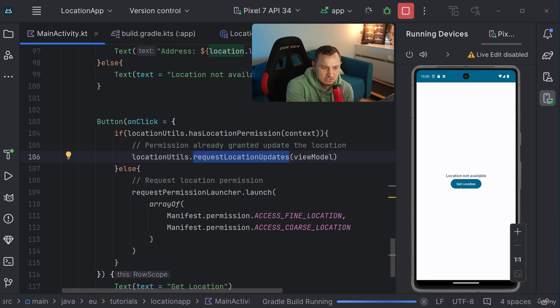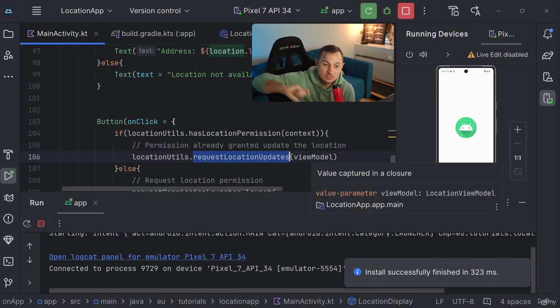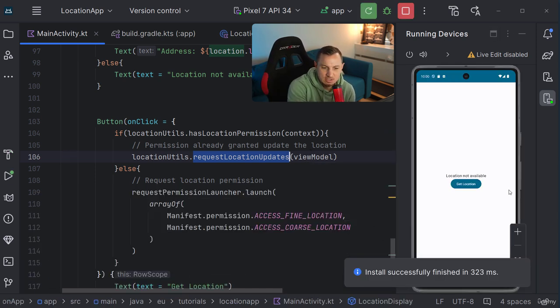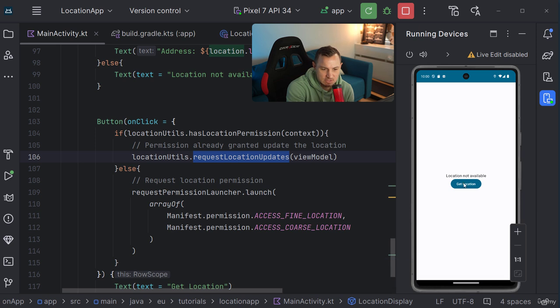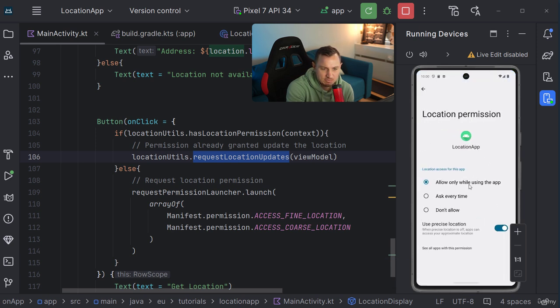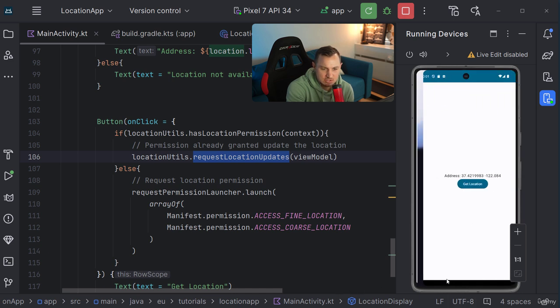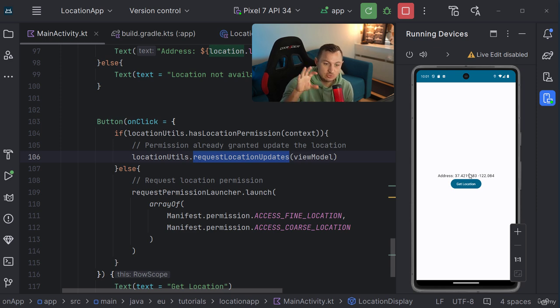And as you see, we're just passing the view model, and the view model always takes care of basically the data. All right, so we don't need to manually update the data all the time. So let's get the location, and there we are. So we have our latitude and longitude. And by the way, if you don't have access to the location, make sure that you have your permission activated. So we see the latitude and longitude. And in the next video, we're going to look a little more into what latitude and longitude means in this context. So see you in the next video.